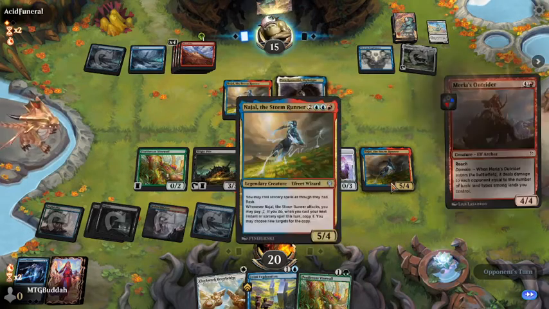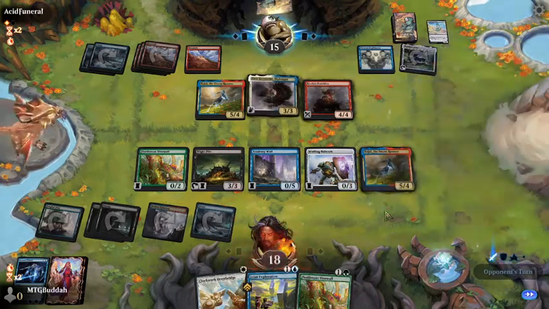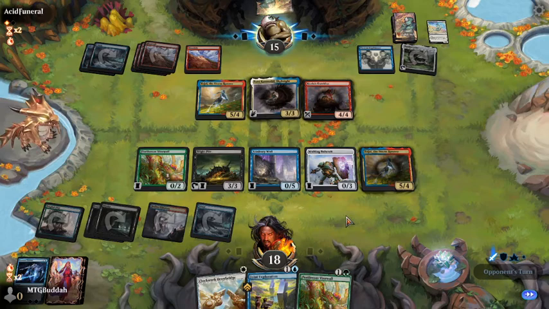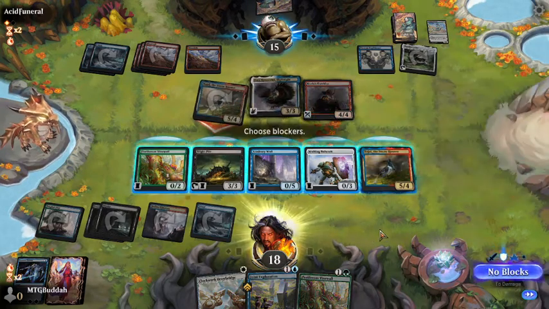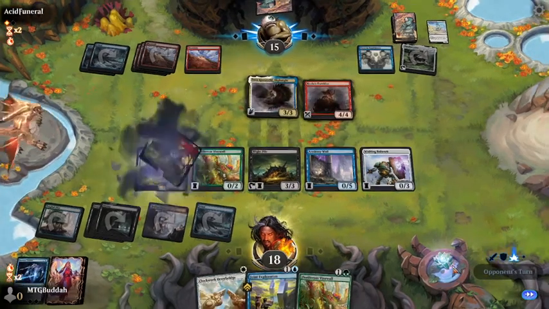If he attacks with this, I don't know if I would even bother blocking. I think I just take two here. Yeah, two. All right, let's see. So he is going to attack. And I think I just go ahead and block it. We'll trade him off. That's fine.